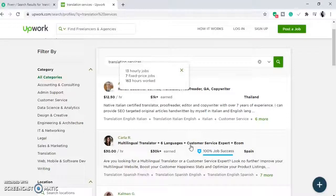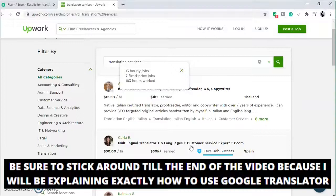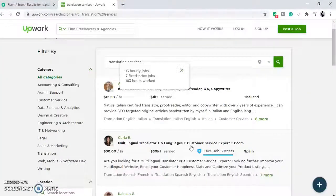Damn, I don't want to take anything away from her profile, but I don't really know if she can really speak. It's one thing to speak 6 languages, it's one thing to be able to write 6 languages, like the grammar and the structures. 6 languages, that's a lot. And I suspect that she's using some sort of translation service. I cannot say for sure, but I really think that is the case.